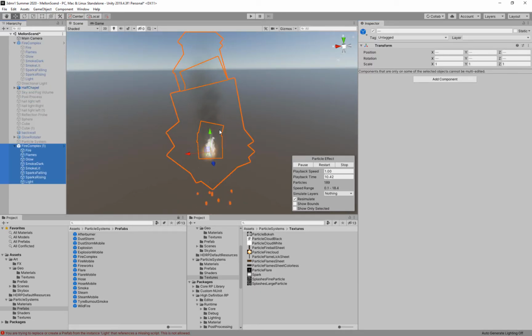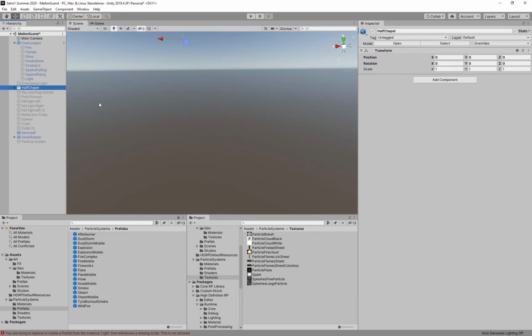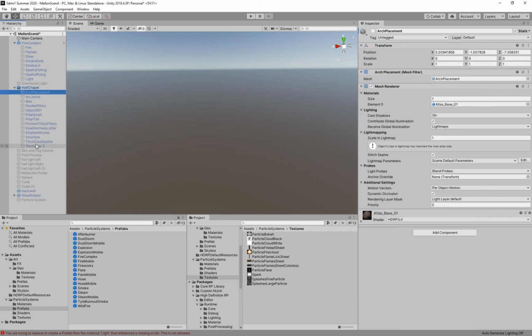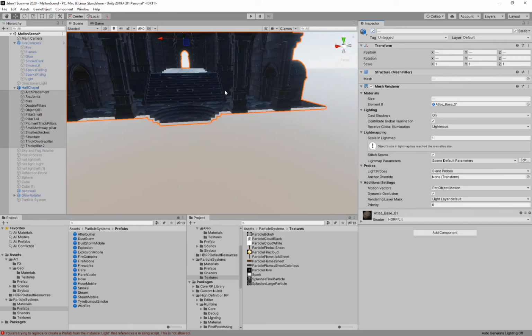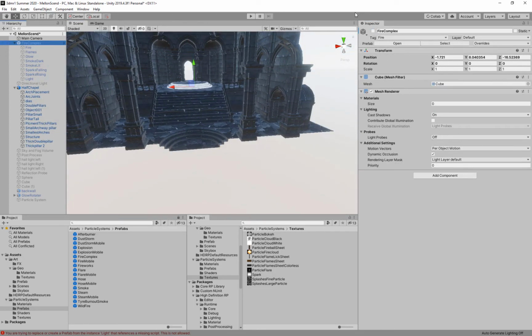And then what you do is you add more layers of particles to it. But rather than show you here on an empty world, let me show you how I was playing with it in the chapel. So I'll come back to the chapel. I'll make everything visible here real quick. So we have our chapel back, and I actually had a fire complex I was playing with. So I'll come back in here. Ignore the lighting, I was just playing with some lighting stuff.